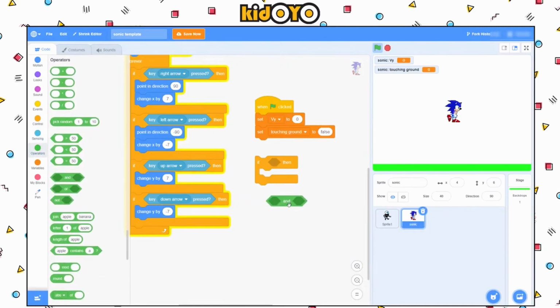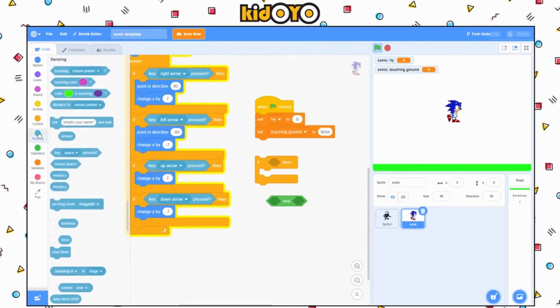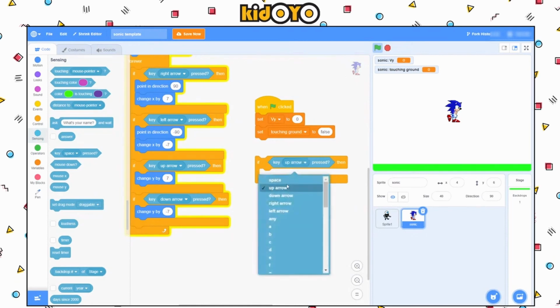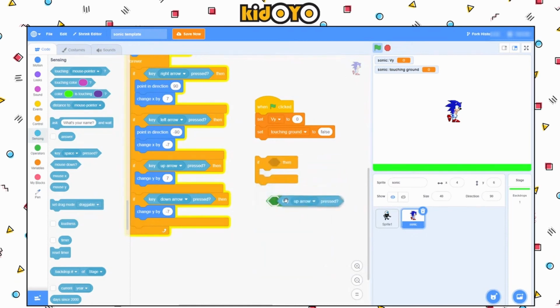And what we're going to do is say if we press the up key, and if Sonic is touching the ground, we want Sonic to jump or have an initial velocity of some positive number. So let's try this. Under sensing, I can grab the key up arrow, and I put it in the wrong spot already. Got to put it in the and block.